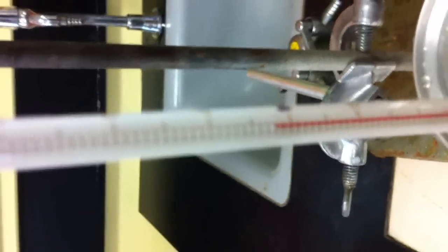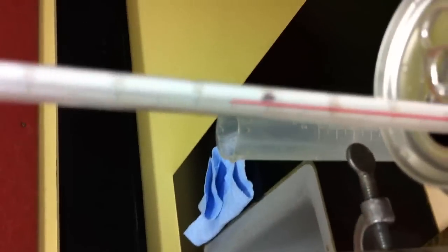We started with 25 degrees. So it needs to get up to 35 degrees. And it needs to go up to at least 35 degrees. Can you turn the thermometer a little bit this way? Okay, that's perfect. You're watching the temperature, you're closer. The temperature. Are you going to time it?